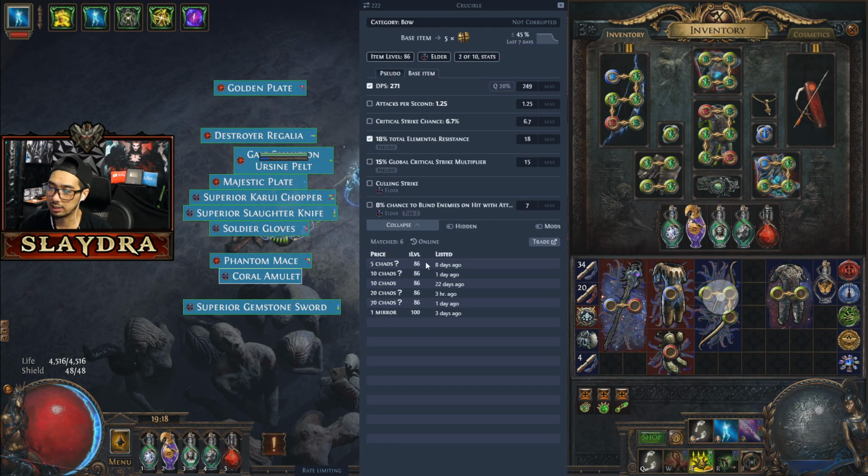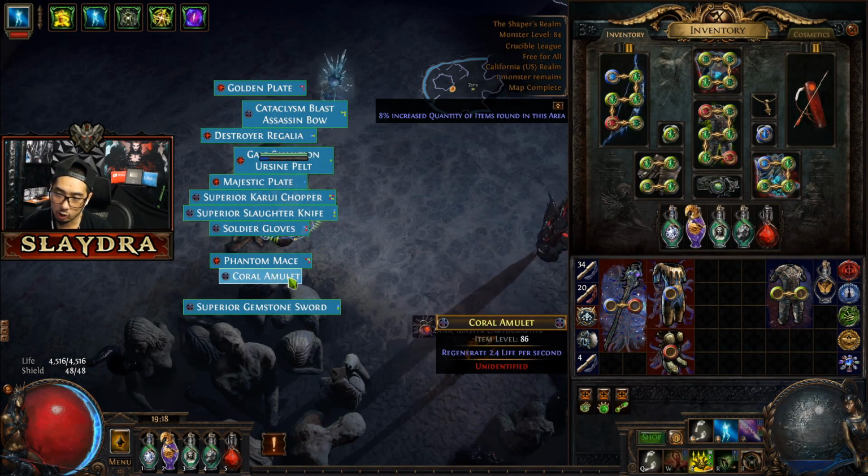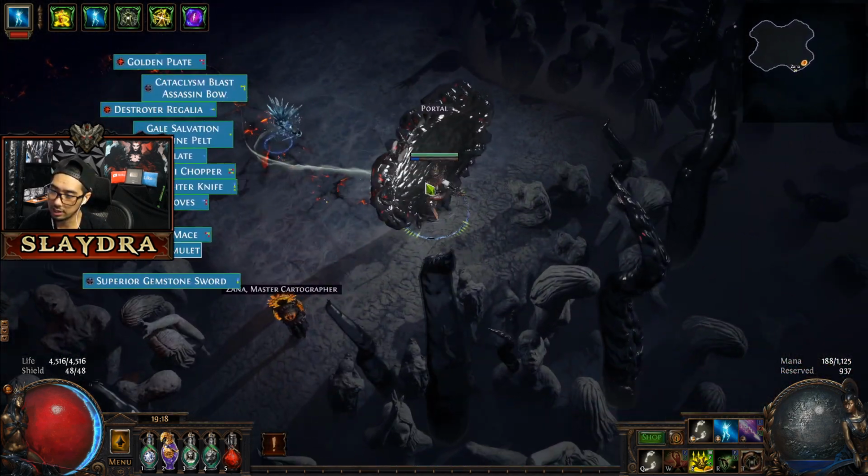Again, PoE Awakened Trade is the name of this thing. Someone may want something just for crafting, for the base. But that is the fight, and we have completed it.